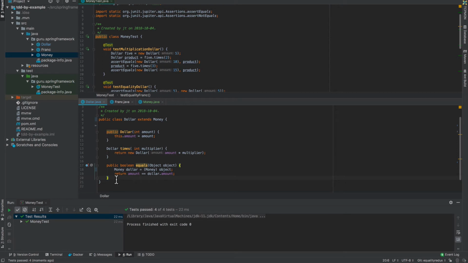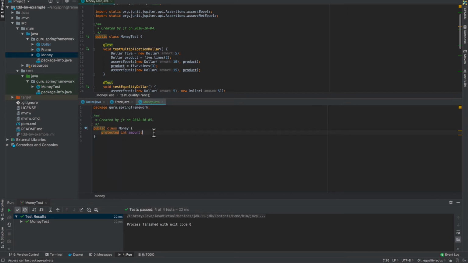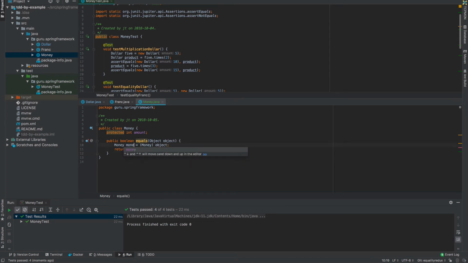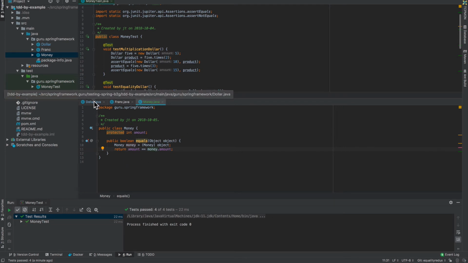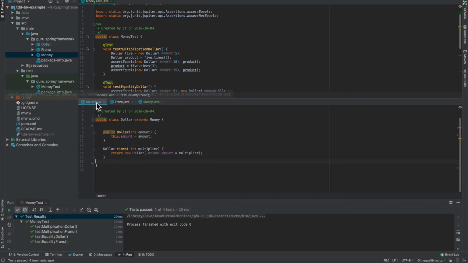So let's come in here and I can pull that equals method because what we ultimately want to do is get that up to the parent class. So I'm going to cut that out of dollar, come over here and we'll implement it there. And let's change our property names to be money. That would make more sense because we do have a parent class. It's not a dollar or a franc. So now that is there. And let's make sure that our tests still run. So I'll come up here and run those. You see that we're compiling at the bottom. Now our tests are all green. So the refactoring of dollar looks pretty good. Clean up that extra line there.